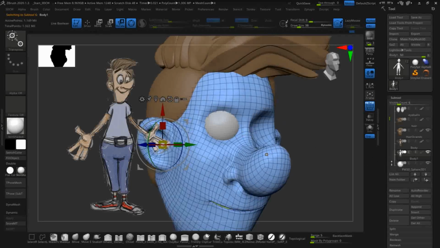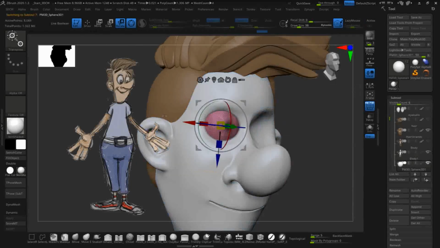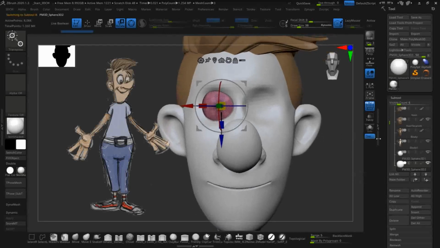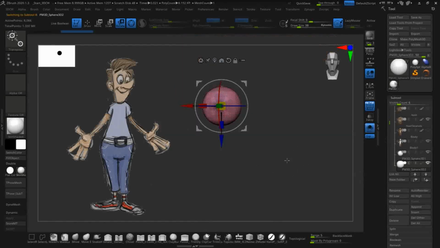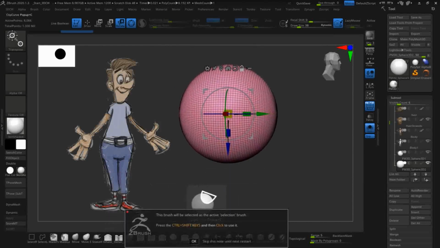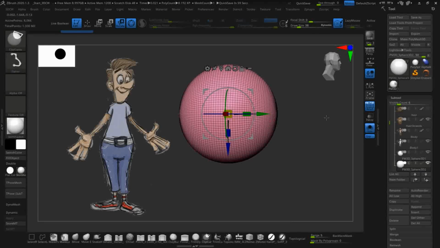Actually, with that eye selected, I'm going to duplicate this eye. From here I'm just going to solo this guy and turn it to the side, and then do a clip curve, so hold down Control and Shift and drag from right to left, and then just hold the space bar.